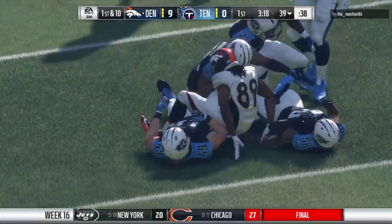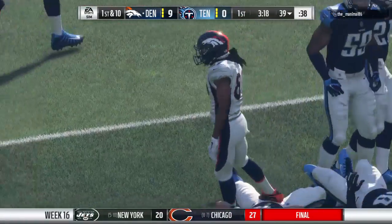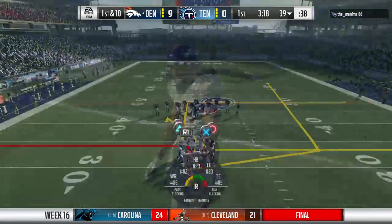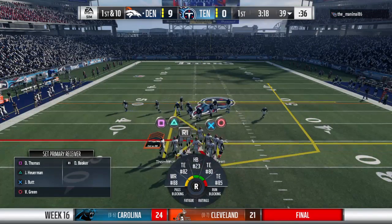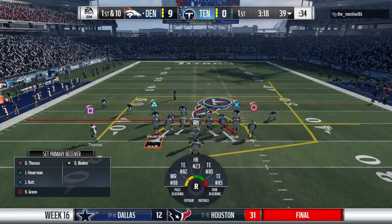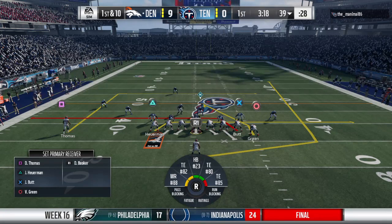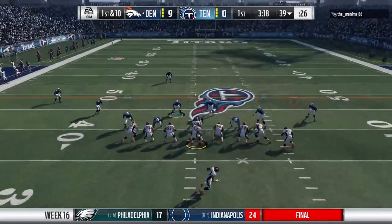Here's the Denver offense now as they get set to take over here. And for them, a touchdown their last go-around. Obviously, they'll be hoping to do that again. And when you start plotting for this drive, when you start thinking to yourself, okay, what are we going to do? You don't go away from what you did before because that worked, but you have to be prepared for wrinkles and counters because you know they'll make some adjustments.